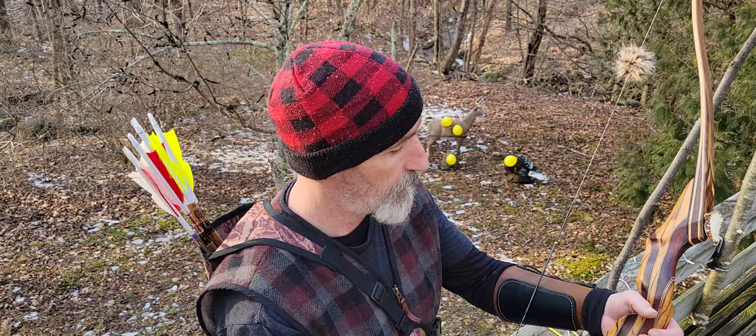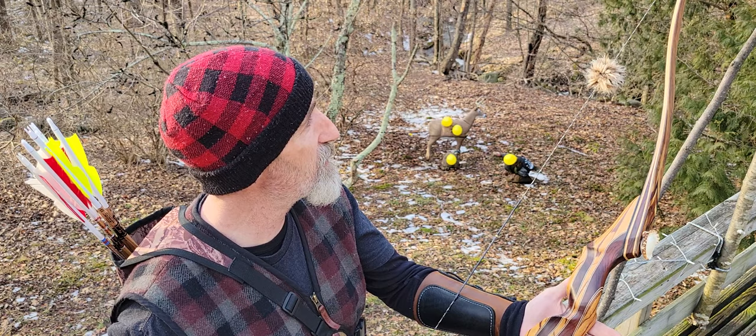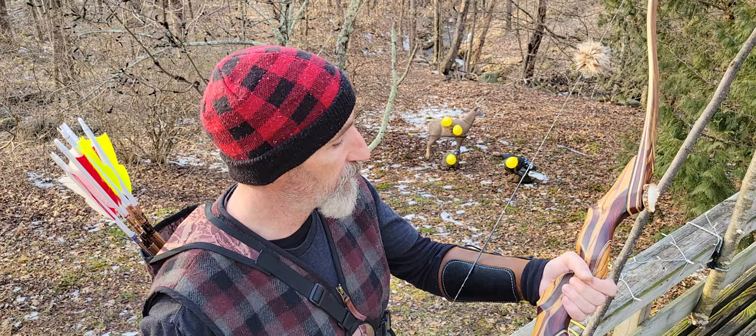So let's pop some balloons. I have killed a deer with this. Like I said, I don't take it into the woods too much, because in my mind, it's like my Lamborghini Countach. I'm only going to take that out to the racetrack, only in the best conditions. It's not my everyday driver, but it sure is a pleasure to shoot.